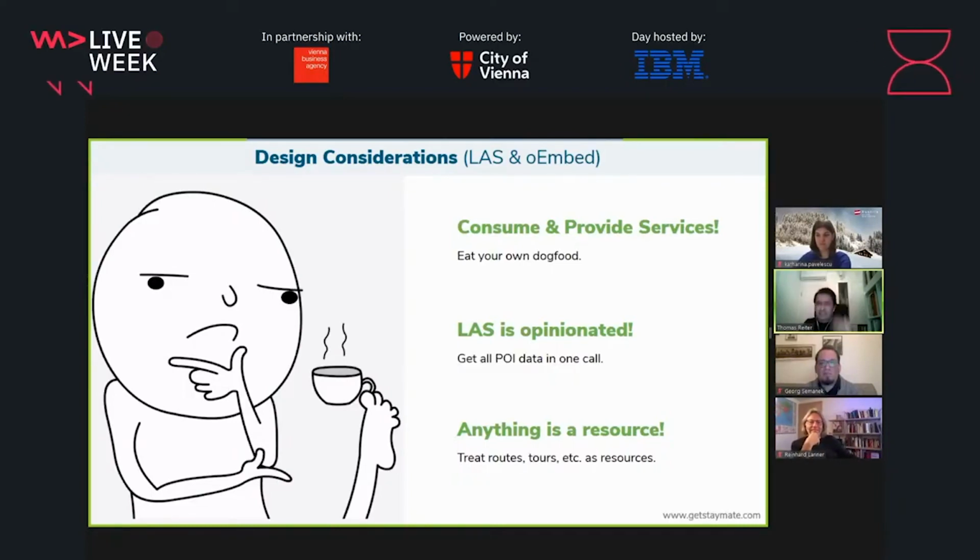and consider the design, what we've done here, especially with respect to the location aggregation service and oEmbed. When we built this and started to actually host our own services and consume our own services, we reached a stage where we were eating our own dog food.